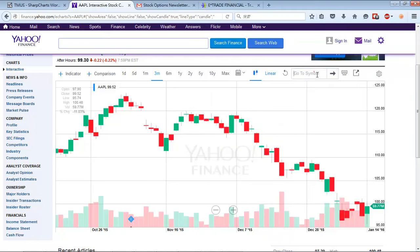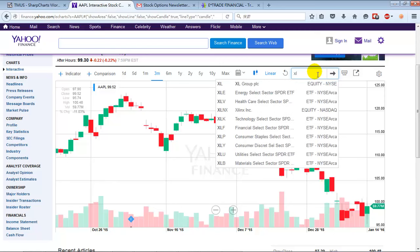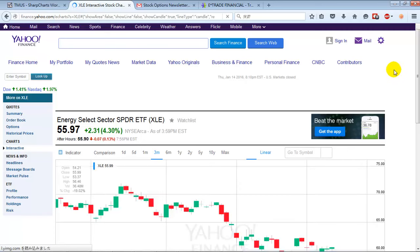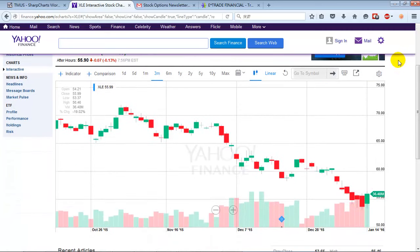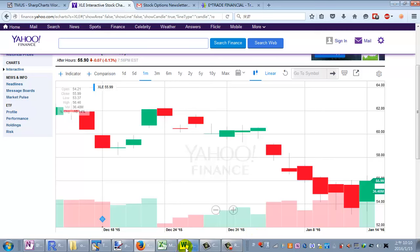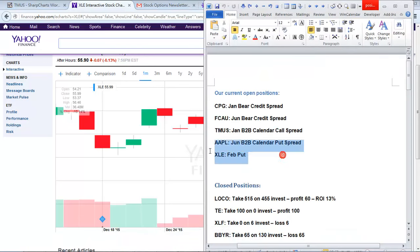Now, the last one we have open is XLE, and hopefully you know how that's going. We have a pure put play on that, and we are making lots of money because oil has been going down. Now, we got a bounce yesterday, but it's not too much of a concern. My concern is this area gap here, but I mean, oil and energy overall is not doing so well. We're going to keep this open a little while. We are eating time decay the longer we keep it open, but I think we're going to keep seeing new lows. And if that's true, we're going to make a lot of money on this one put option.